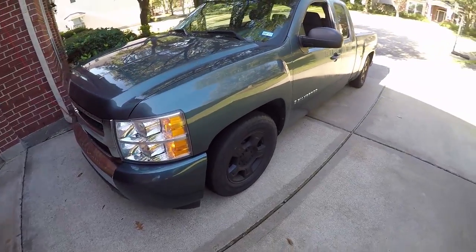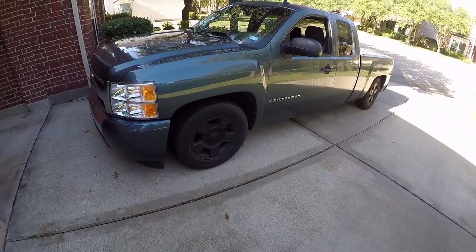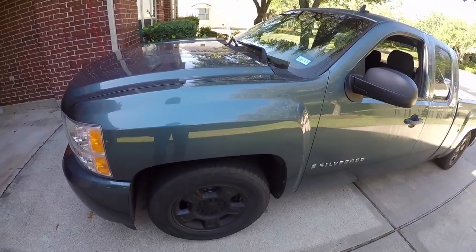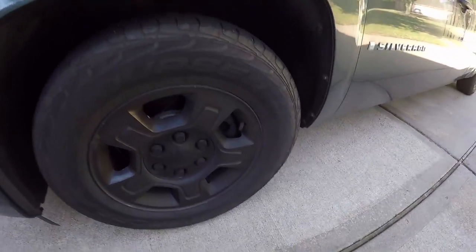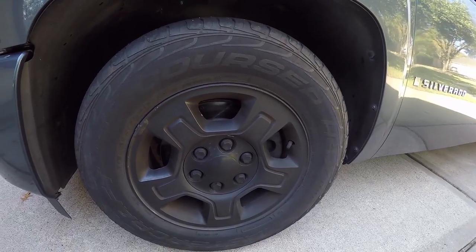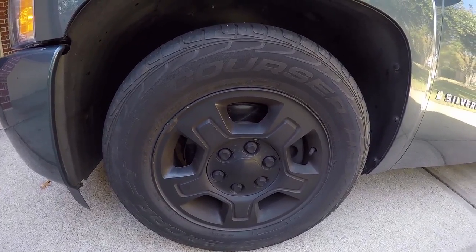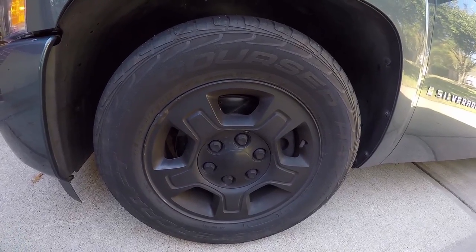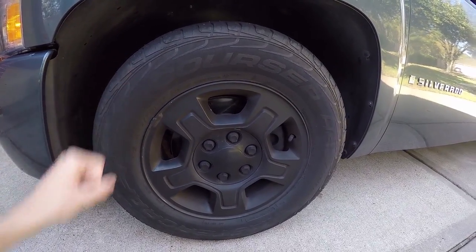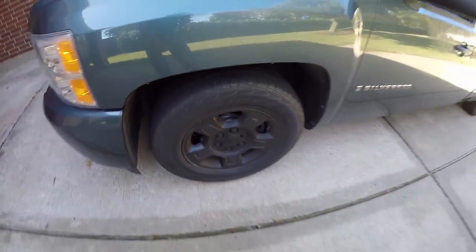It gets worse and worse, and it was in the steering wheel mostly. It didn't shake the truck — it was just the steering wheel because my buddy couldn't feel much of it. Anyway, I went to Discount Tire and said, hey, I have my driveshaft replaced and the damn thing is shaking. These tires are T-rated, which is rated for 119 miles an hour. The only thing is they're Mastercraft — not a name brand. The guy said they're not rated properly and probably not rated for over 100 miles an hour. So that was my whole issue: my tires were bad, not highly speed-rated.